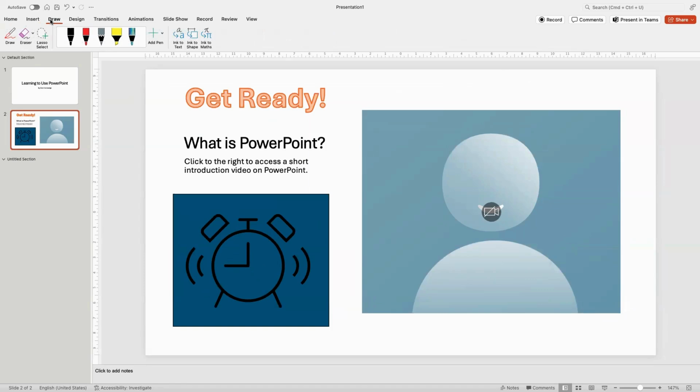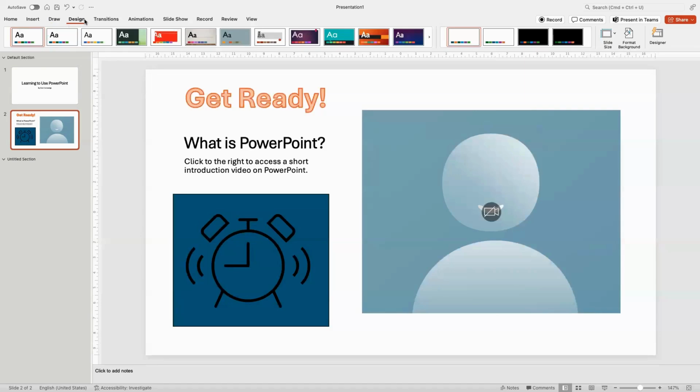Now, the Draw tab isn't accessible on all versions of Microsoft. I use Microsoft Office 365. And I have the online version, and I also have an app version as well. I'm just using the app version now. So you might not be able to access these on all of those versions. But I tend to use these when I'm delivering training virtually, and if I'm looking at highlighting things, or bringing people's attention to certain areas on the slide, especially if I'm going into a bit more detail on those particular things. And you can use those when they're in presentation mode as well, which is really good.